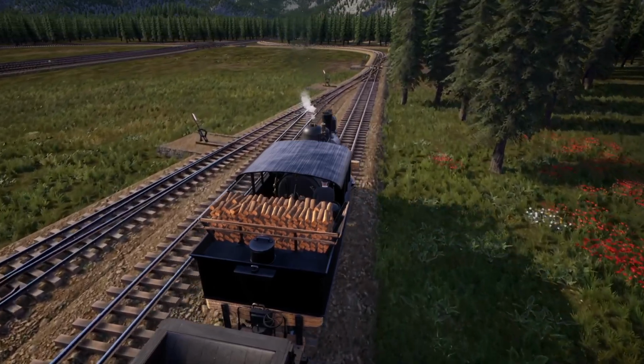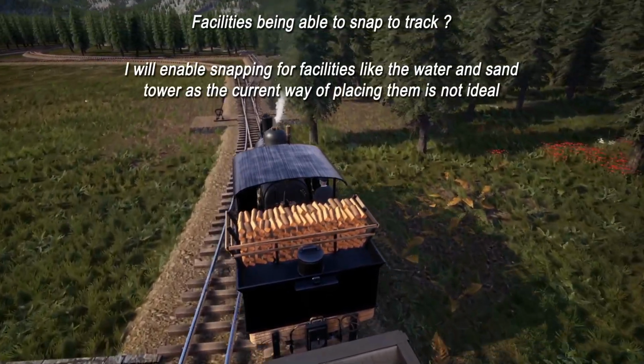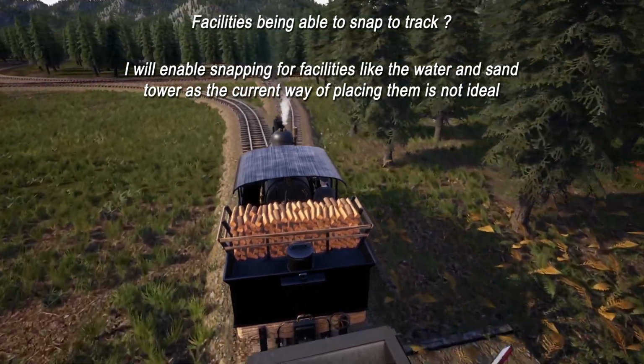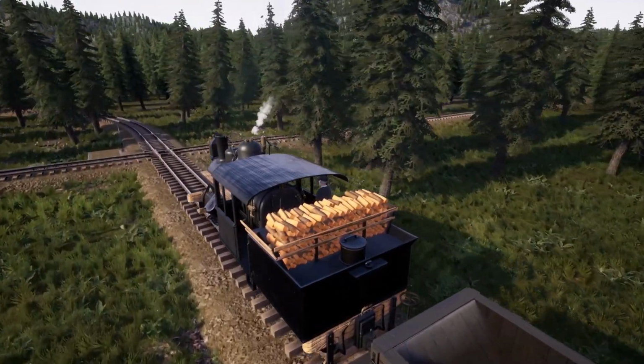Moving forward, speaking of snapping, will facilities be able to be snapped to the track? Kiyomi said, I will enable snapping for facilities like the water and sand towers, as the current way of placing them is not ideal. And I know the struggle on that one, sand tower being one of the more difficult ones to handle.